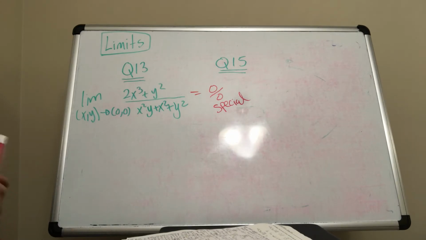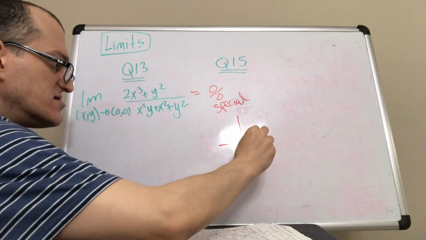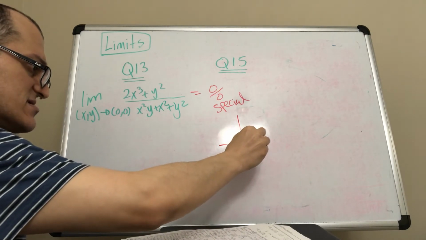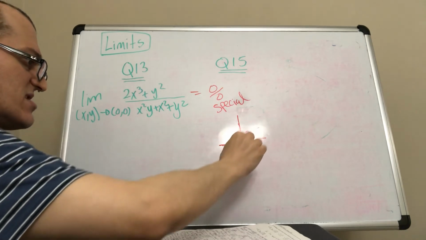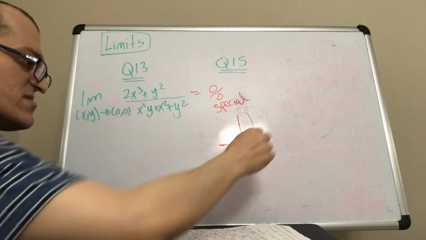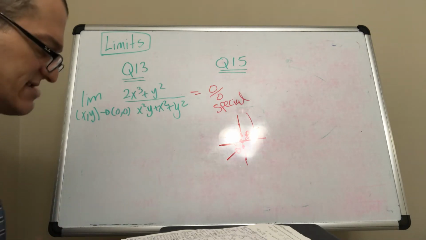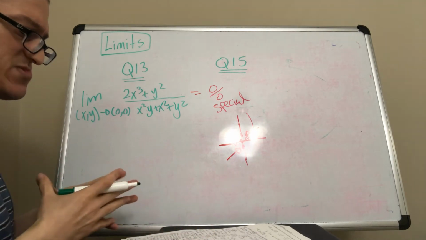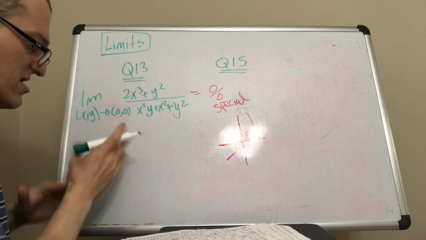Now, the idea here is, if this is the point (0, 0), you can approach it from the x-axis, you can approach it from the y-axis, you can approach it from a line, you can approach it from a parabola, so you could do many different things. One thing you could try is, let me try, because I know some of these are not straightforward, approaching it along y equals 0.